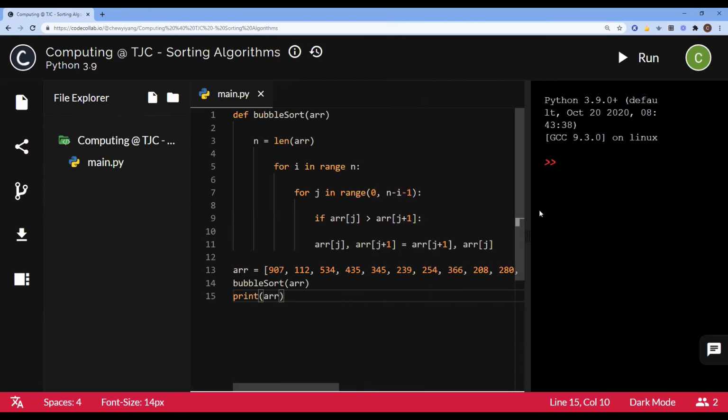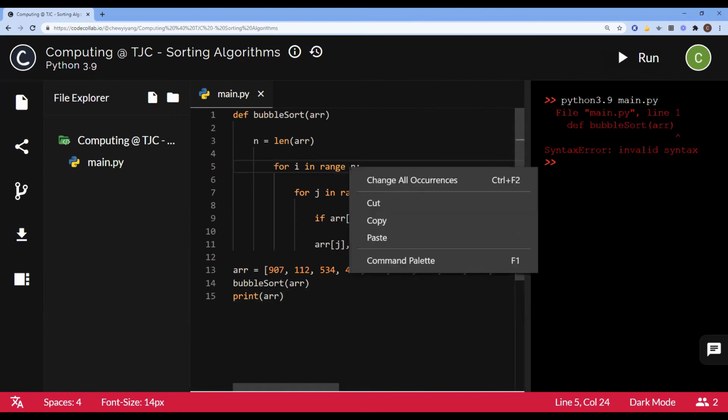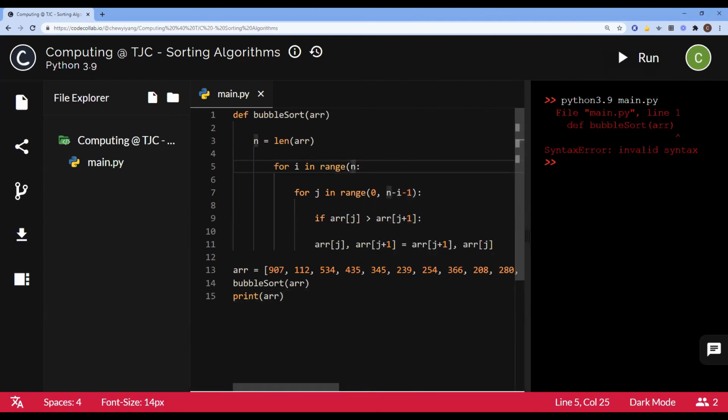What you will see is, when I try to run this code, did I type anything wrongly?